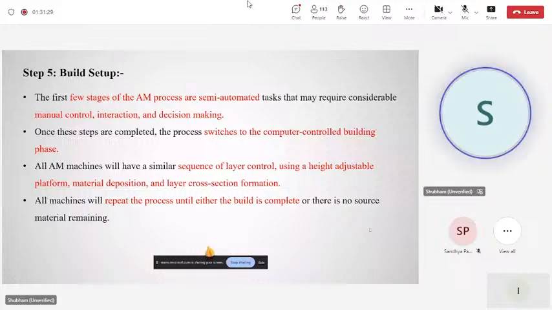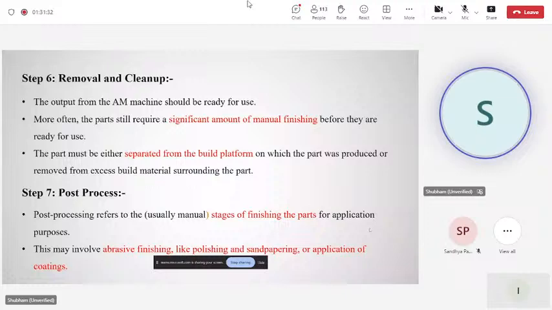So after this process is over, the fabricated part is removed from the AM machine and undergoes necessary cleanup and finishing before our product is ready for use. Despite being produced by an additive manufacturing machine, the parts we have made require some post processing to achieve the desired quality and functionality. This post processing may include removal of supporting structures, surface smoothing, or other finishing operations to finalize the product we have made in the 3D printer.